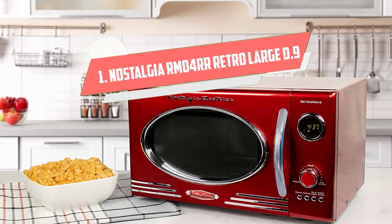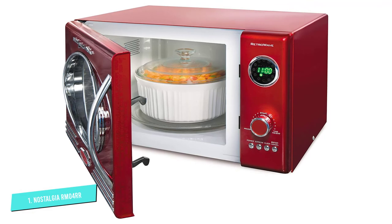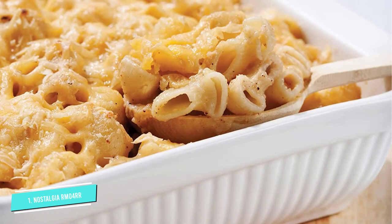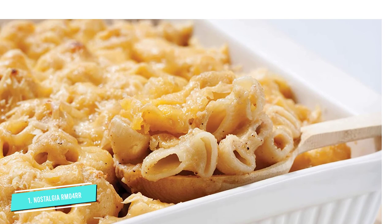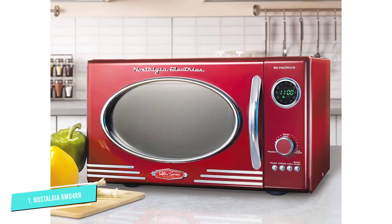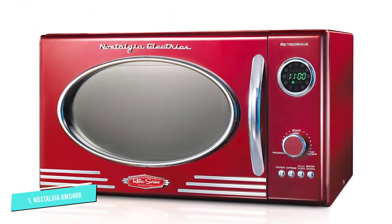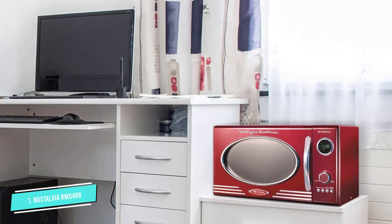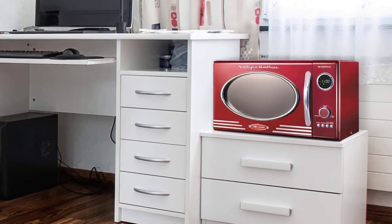Number 1: Nostalgia RM04RR Retro Large 0.9. The retro design of this microwave is just funky enough to look modern at the same time. The vibrant red will add a pop of color, while the oval window, digital clock, and round controls evoke an era when space travel was a fantasy. It's also available in aqua, black, and cream. In a modern kitchen, it would add a note of whimsy. Indeed, several reviewers lauded how much the microwave spruced up their space. It isn't all about design, though. This offers 0.9 cubic feet of cooking space and 800 watts of cooking power, a dozen programmed cooking settings for favorites like popcorn, potatoes, pizza, vegetables, and more. The chosen cooking settings appear on the clock, so the controls are simple, while the LEDs make it easy to read — even for a late-night popcorn snack.